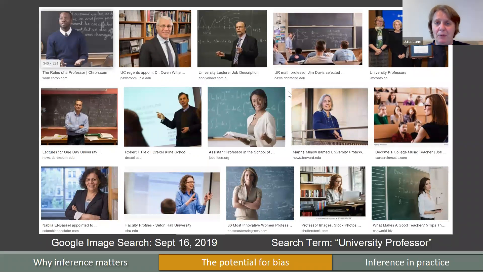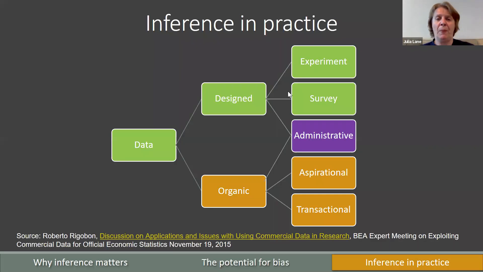So, you need to keep in mind how biases can occur. Think about population, it could be the algorithm whereby the data are collected and so on. So, let's talk about what that means in practice. So, really what we want to think about is how data are collected. In other words, what's the data generating function? So, the world in which we used to live as social scientists, the data were designed. In other words, there would be a set of questions that one wanted to answer. One would figure out the population, one would figure out the study protocols, and you'd either go out and do a survey or you'd do an experiment. We'll talk about the sources of error that can come from that source in just a minute.